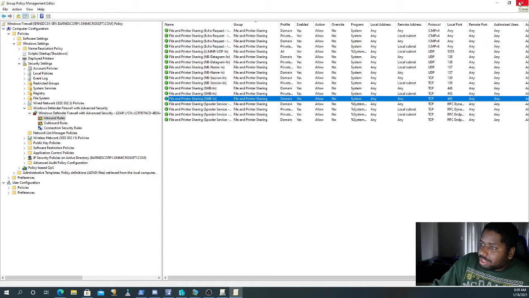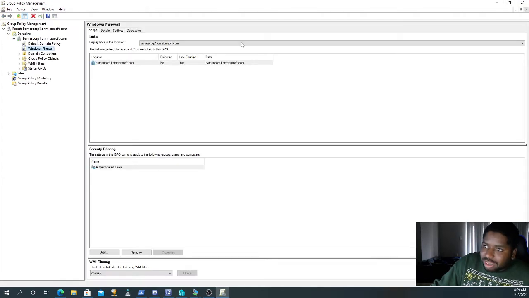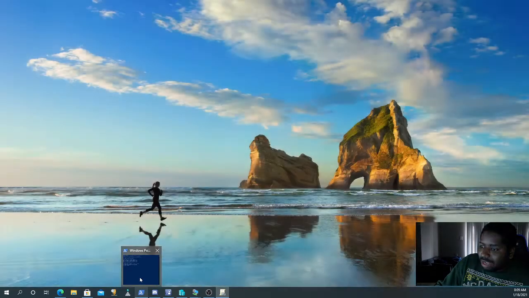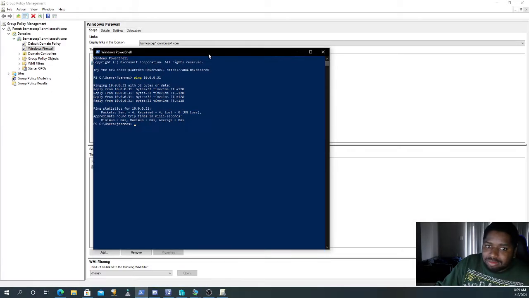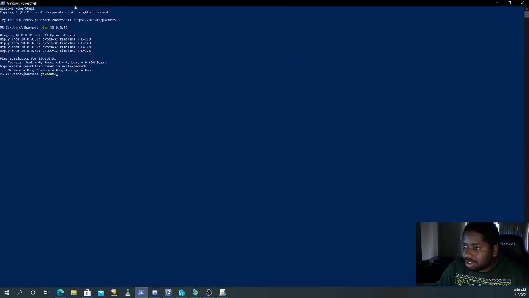Once I finished over here, I closed out and linked it to this GPO, and afterwards I went over here to PowerShell. You can do this also from the command line if you wish, but I just did gpupdate /force. If I can make this a little bit bigger.